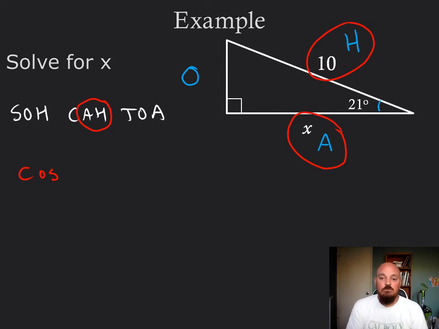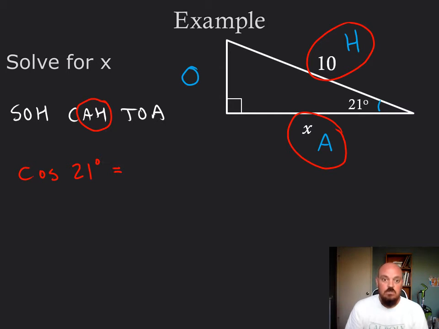And that's the important first step. That's what we're learning today: looking at the picture and realizing which trig function you want to use, sine, cosine, or tangent. So now we set up the equation. We picked our trig function, cosine. Remember, every time, no matter what, after you write sine, cosine, or tangent, comes the angle. And for this one, it's 21 degrees.